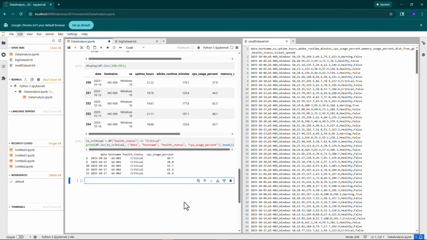But let's say that I had a secondary question. Let's say that I thought, the health status is interesting, but I also want to know the CPU usage percent. Maybe the CPU usage percent is relevant to our current device health. So if I look into that, let's go ahead and test that. Actually, I don't want to print. I want to start by making a label for the CPU here.